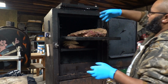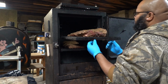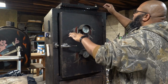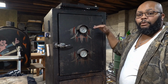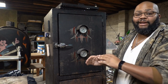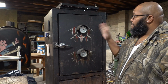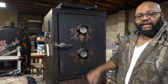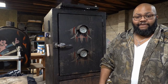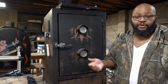So the heat comes up and over this way, so I'm gonna put the thicker piece of the meat on the hot side of the smoker. Now I have the thermometer on that top rack, just so I can make sure that it doesn't get too hot in there. But other than that, I'm really not worried about temperatures. It's a little chilly outside. I'm really not worried about the temperature at the brisket. I will check it in about 3-4 hours and see where it's at. If it's at 150 degrees, so be it. If it's at 160 degrees, so be it.